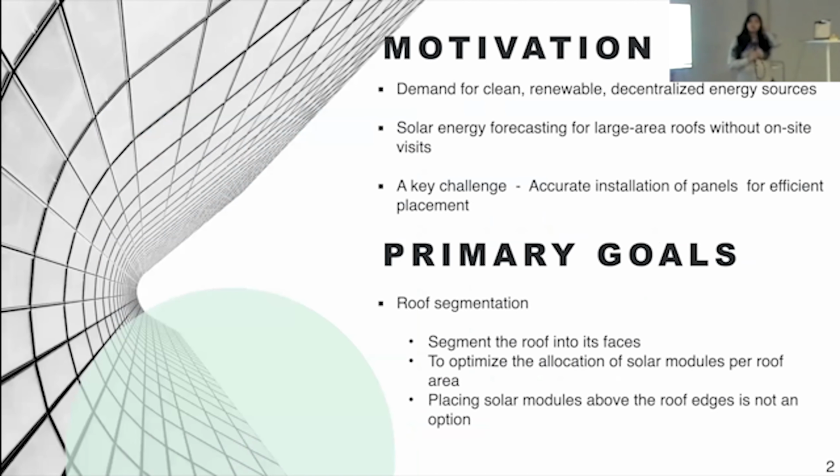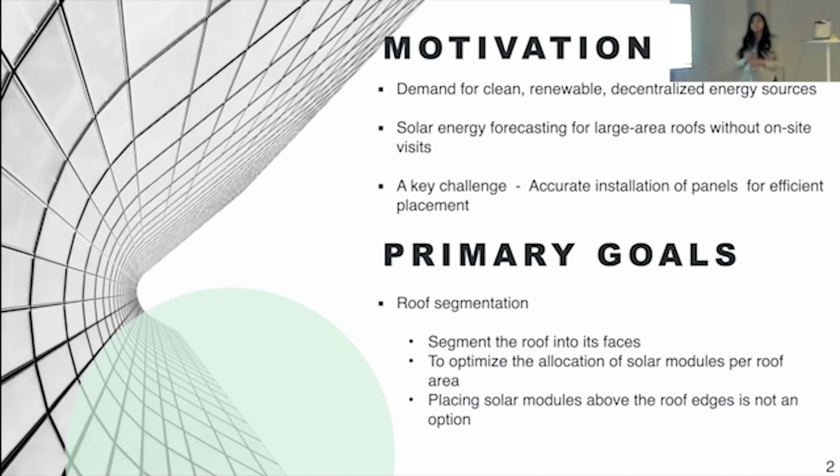So coming to the motivation, we know that there's a huge demand for clean, renewable, and decentralized energy sources, and the most popular one being solar energy. And solar energy forecasting for large area roofs is primarily interesting because you can do that without on-site analysis if you can automate this process. And one of the key challenges for that especially is efficient allocation of solar panels on the given roof surface.